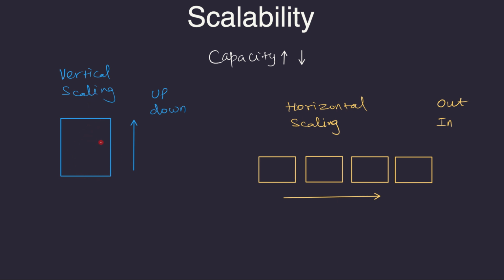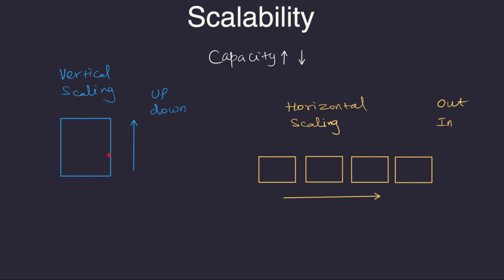So let's say, for example, you have a website which is deployed on a web server and the demand for your website goes up suddenly. Then you are upgrading your hardware. So for example, you are increasing its RAM, CPU capacity and everything. So you basically have better hardware now. And because you have better hardware, you'll be able to serve more requests now. So this is what we refer to as vertical scaling.